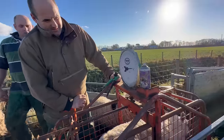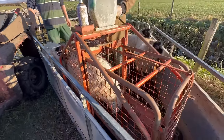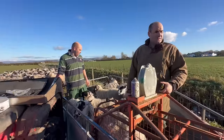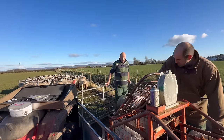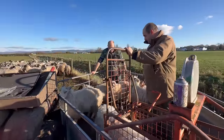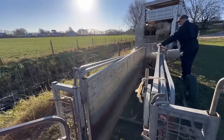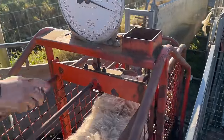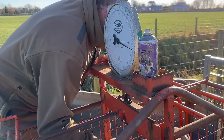See, they're hog lambs. We have a really tiny Beltex tup just for easy management on hogs. Sometimes they don't grow, just big enough. There'll be enough water by then. Right, there you feel, Dad. Still gets about 40 kilos. Is that it? That's a beast. When it was on the shoulder, I thought, you wait. You can tell. Doing this many as well, you soon get used to the weight of it, won't you?